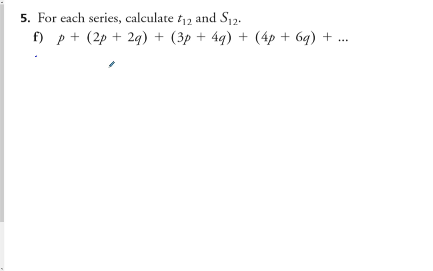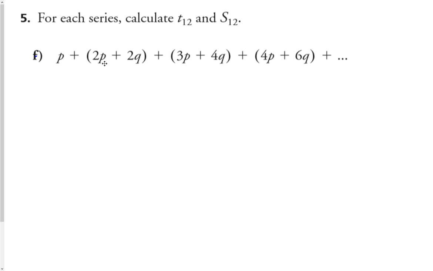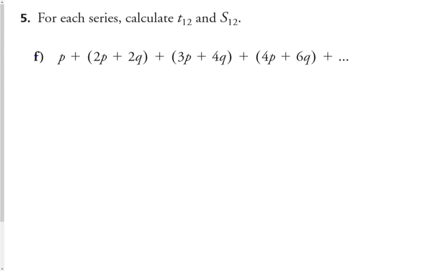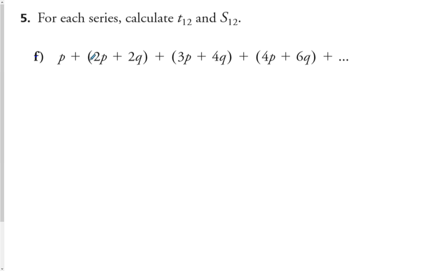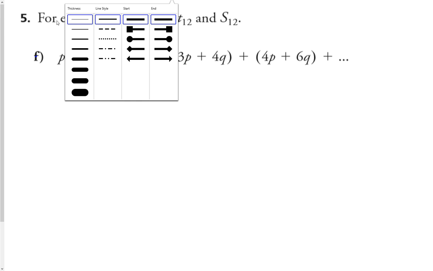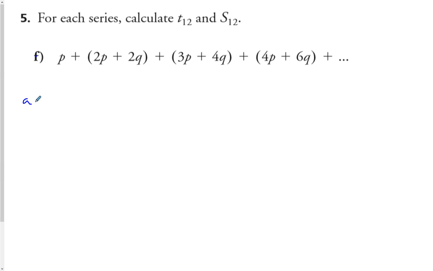Now, I want to compare from one item to the next, and that's going to tell us a lot about this. So let's grab this and move it down just a little bit so that we can have a look at it and compare how these things change as we move from one item to the next. Now I notice my first term is p, so I'm actually going to write that in right now. My a value, which is also my first term, is going to be p. In this case, it's not a number, it is an unknown, and that's fine.